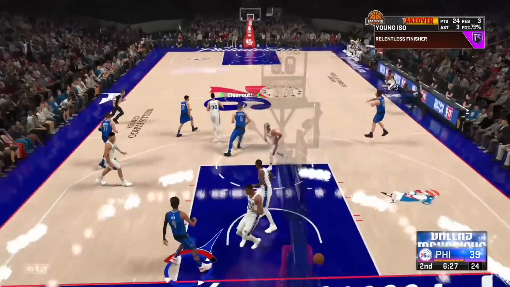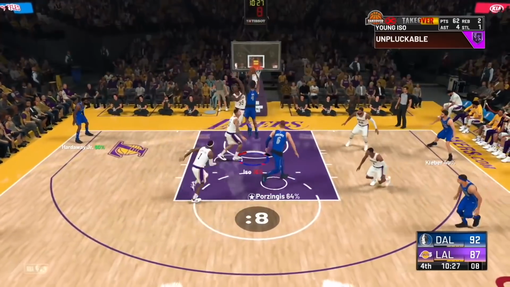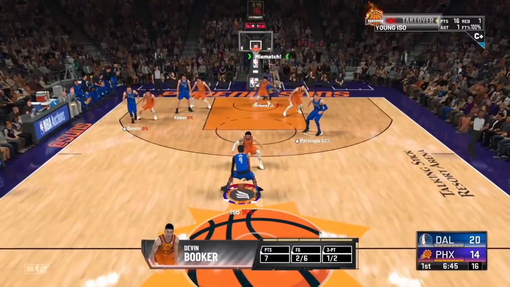Now, if you want more possessions on defense, you can go to a half-court trap. You can go to a 2-3 zone. You can go to a 3-2 zone.